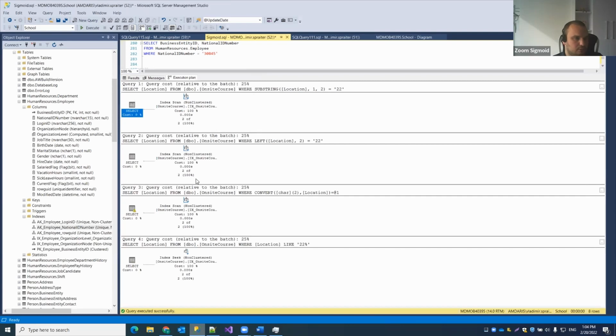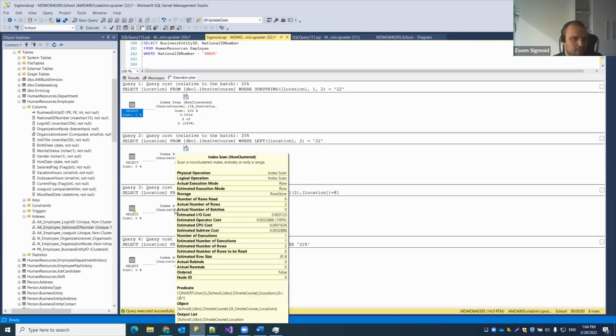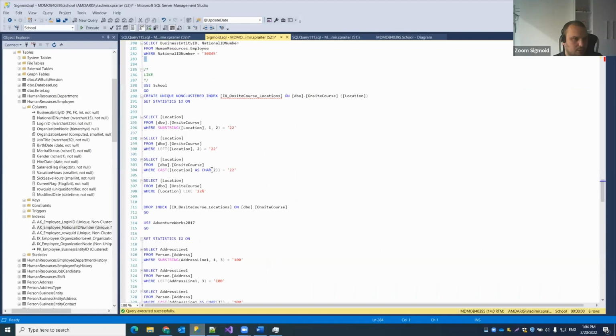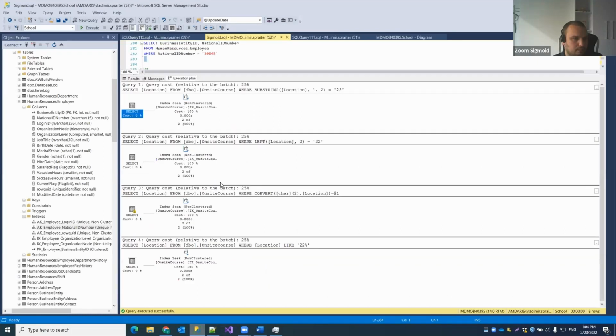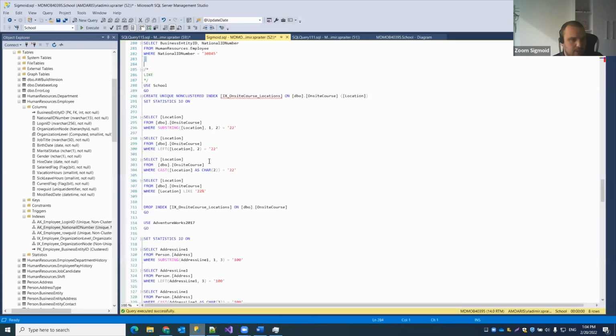On these kinds of queries, using LIKE, we see that scanning of the table is performed. And on the last one, seeking by using the index that we just created is done. Why is that?